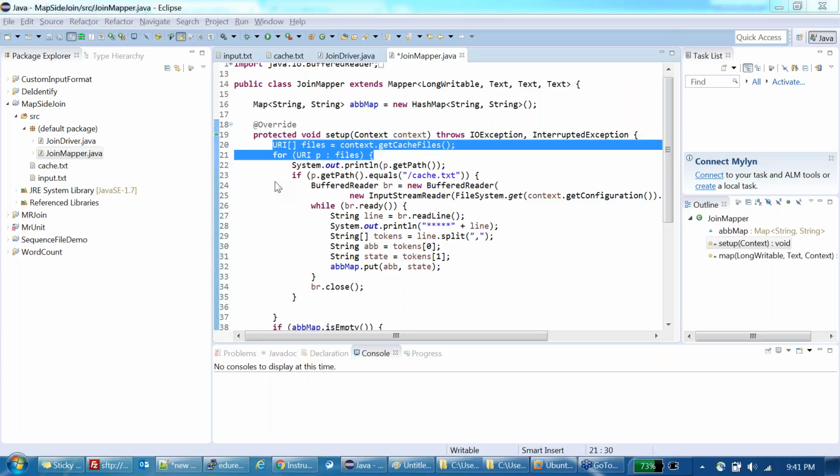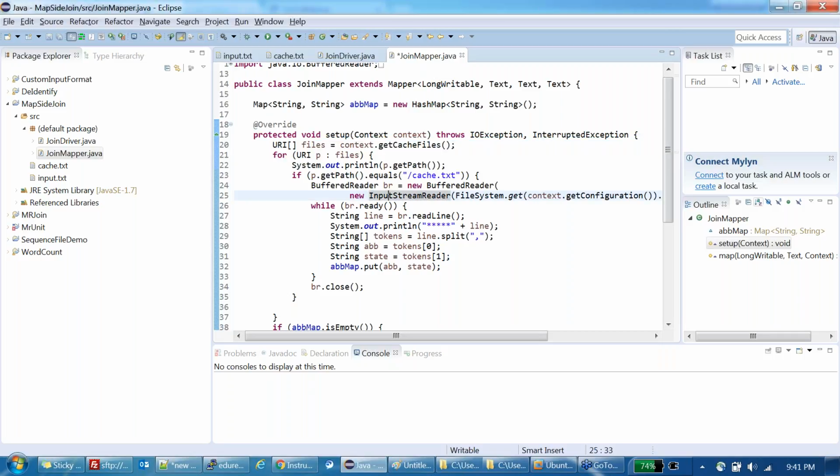Your reducer also has a cleanup. Every task has a setup and cleanup, so it would be called inside the cleanup of your reducer. Okay, it's just good to know. Your framework takes care of it.